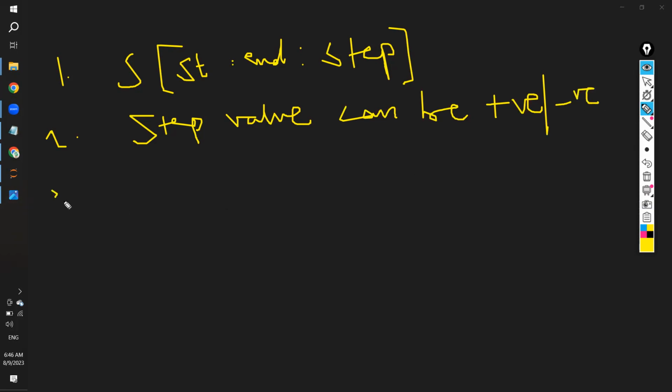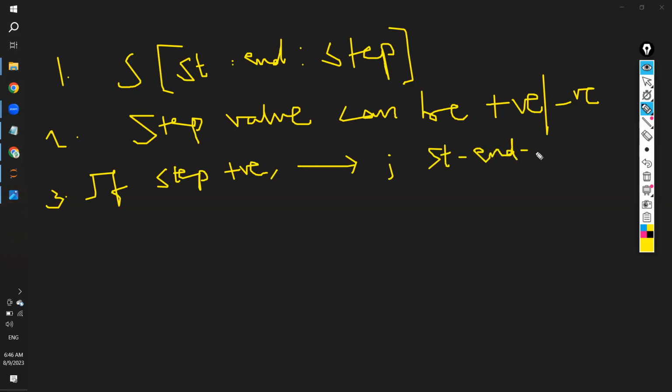Third, if step is positive, then it goes in the forward direction, from left to right, and consider start to end minus 1.